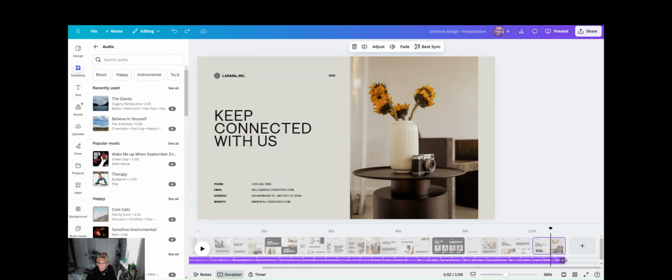So there again, you'll want to cut it off somewhere and then maybe do a long fade out so that it sounds right, because here's what it's going to sound like if you just leave it as is. It just kind of ends. So maybe we do a long fade out.